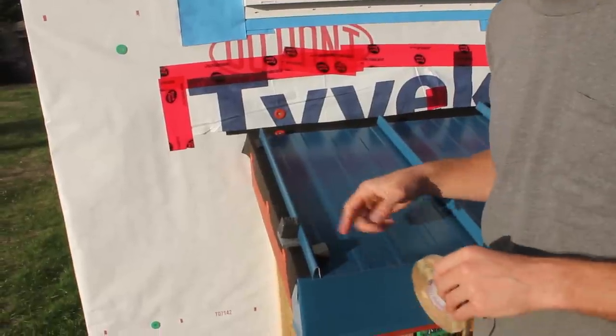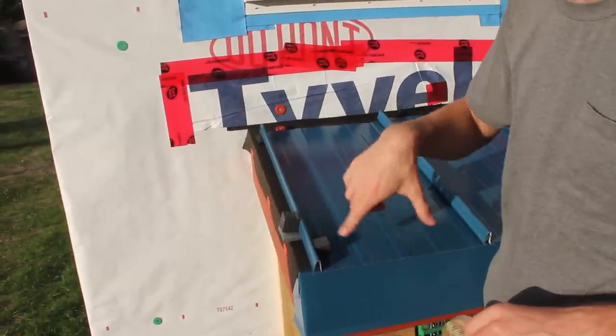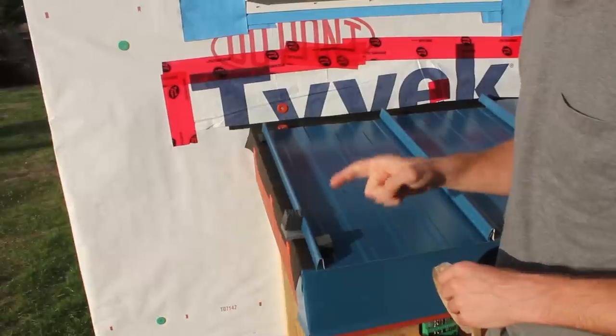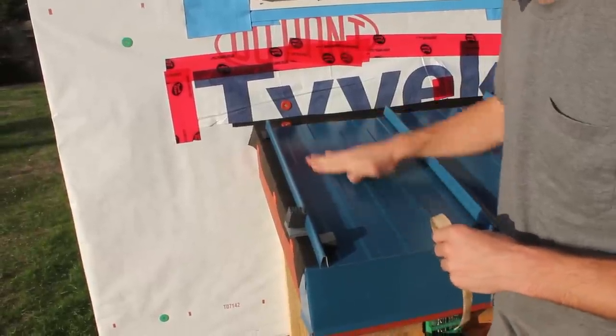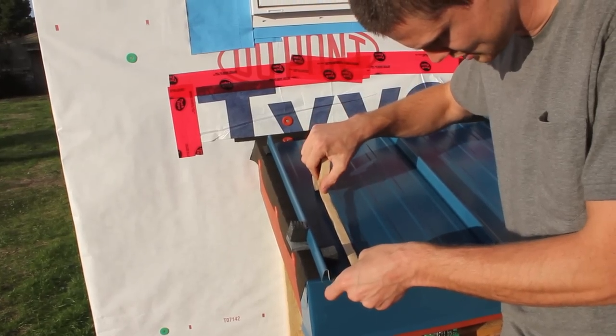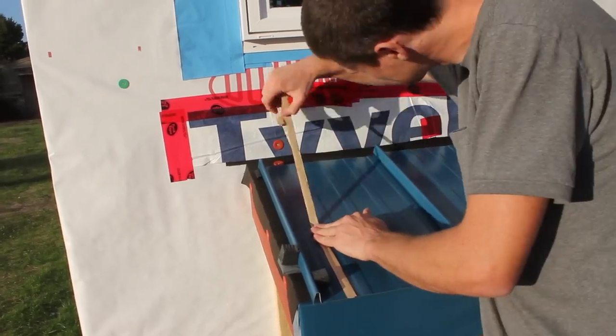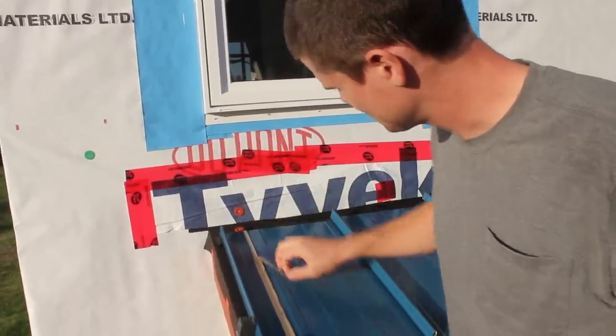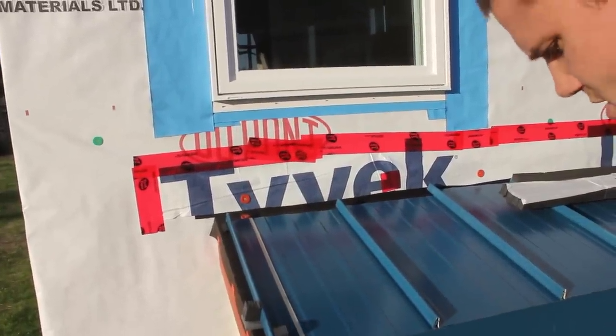All right, I've got a couple foam pieces as well that are gonna close off the cavity once the piece goes on, the gable flashing, but I've just cleaned this off, and I'm gonna lay this down pretty much where my pencil mark is.